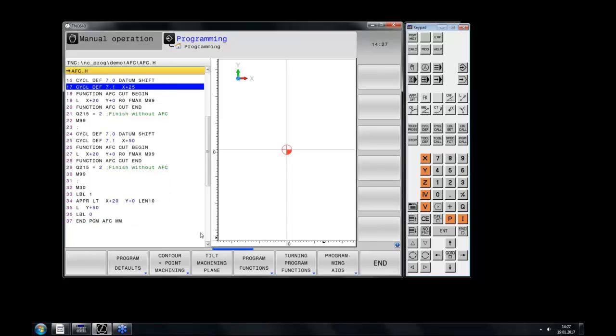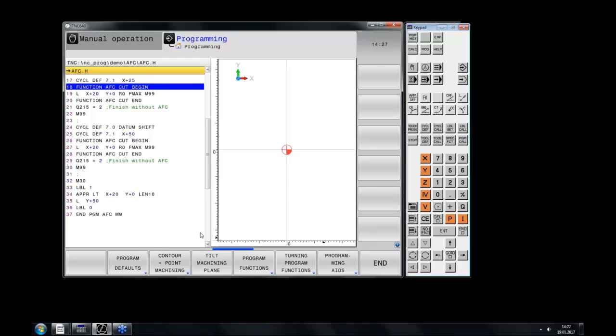Then I make a datum shift. I want to do the same slot on a different position, and now I want to use a time for learning. I want to use 20 seconds. Of course, when we use time, we need to be sure that in this time we will reach the maximum spindle load over this machining process.